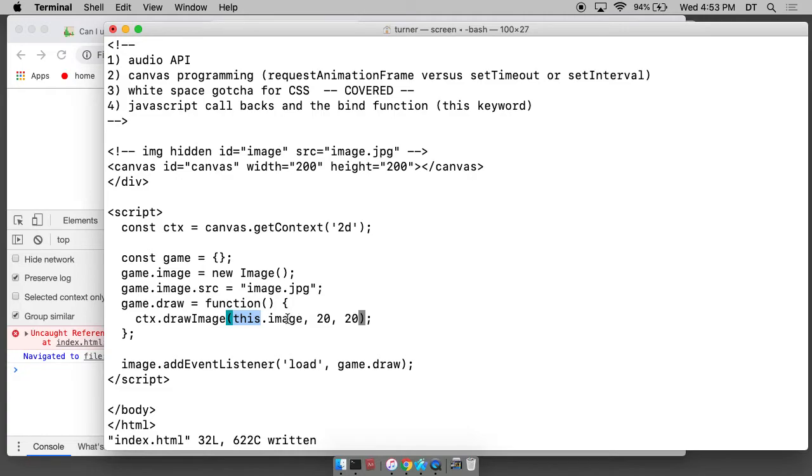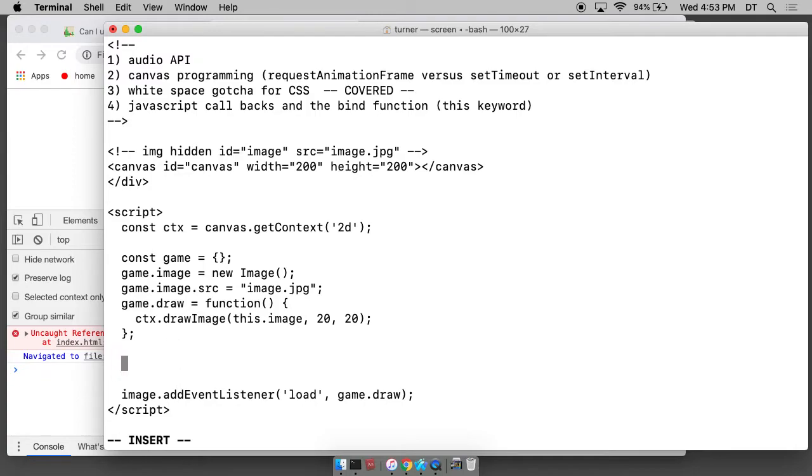And IMG, well, let's make this work. Watch this. We're going to cheat on this. We got the window object, which is the global namespace, and we're going to set it to this reference. Now it's going to run, because now we added an attribute to the window object in the global namespace. So now this will refer to window. So this.image works. Let's see if that works.